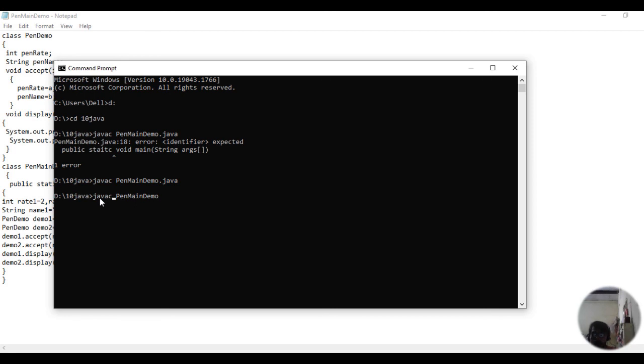Remove java, remove c. Java is the class name for running; compiling uses javac, the Java compiler, with the file name. While running the program, use java with the class name. The output shows rate is 2, name is kick, rate is 5, name is sick.